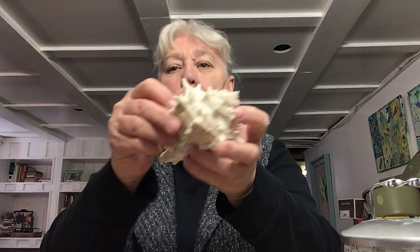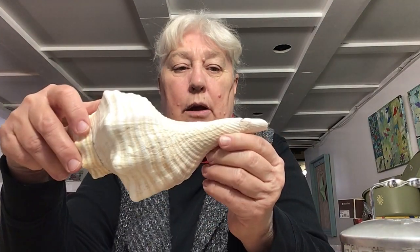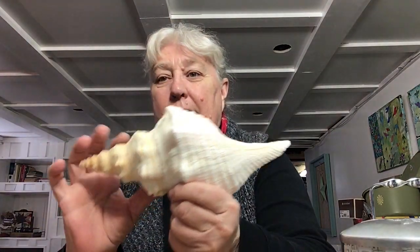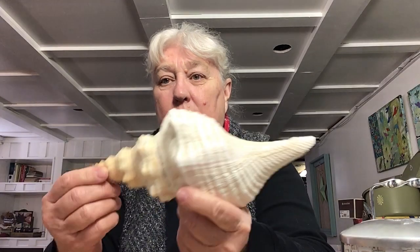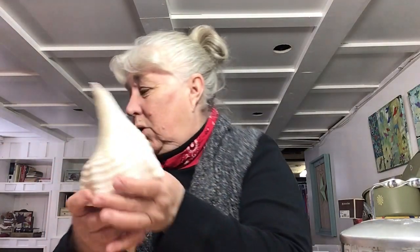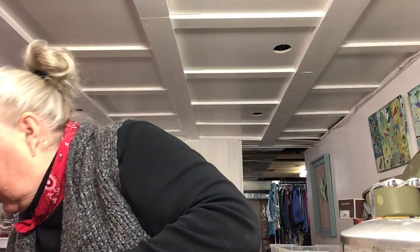And then in the free box in front of the museum sale were these. Now I grew up in places where there was sea and ocean, so seashells were just something that you picked up for free. But working at the Salvation Army, I noticed that whenever we had seashells, they sold like hotcakes. People love them. So I thought, there's a bit of damage on them, but I could still get a couple of dollars for them. So for free, I'm okay with that. So I grabbed those 3 out of the free box.